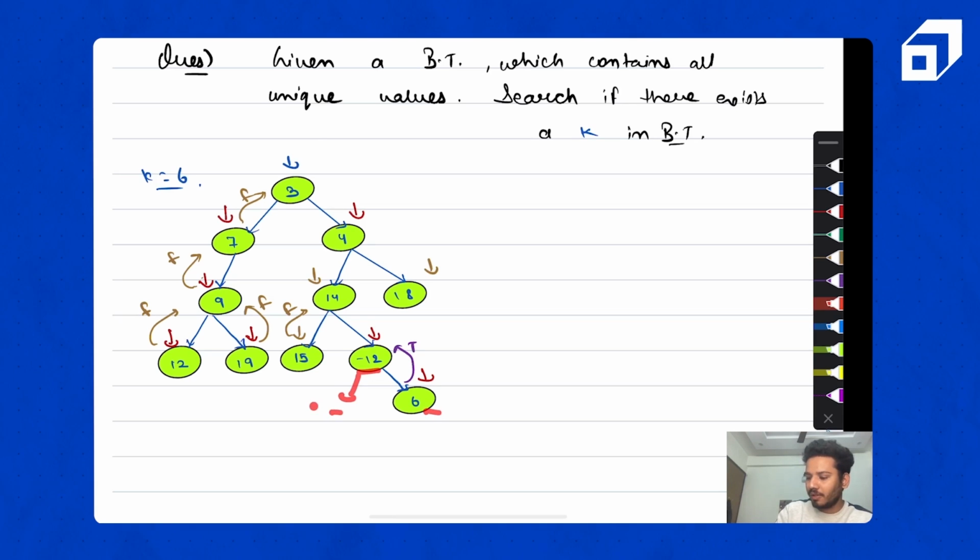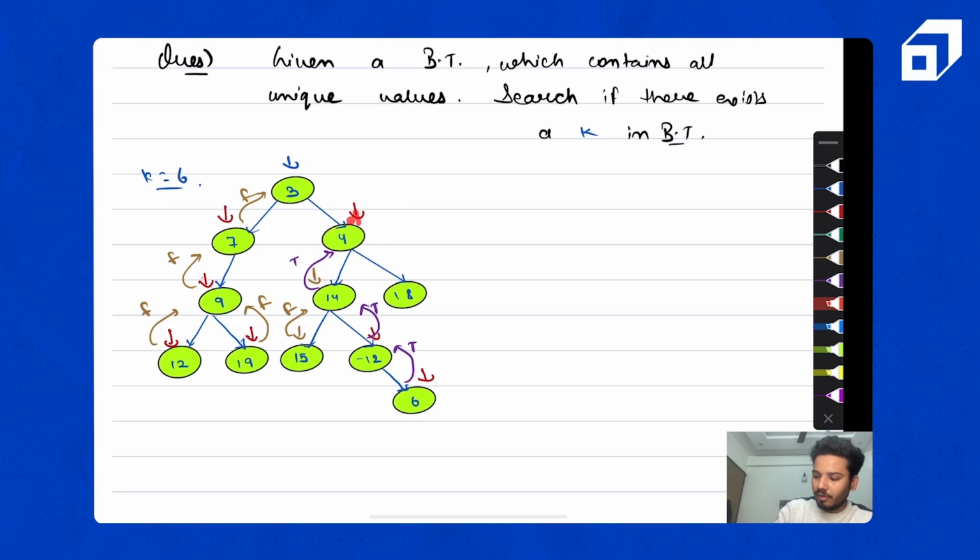From the left child it got a false, from the right child it got a true. So it means in the right subtree the data exists, so it will return overall true. Now similarly 14 asked left and right child, from the right side it got a true, so it will return true. Now coming to 4, 4 got a true from the left side, so it won't make the call to the right side, right? We are doing pre-order here actually, because we are checking with ourselves, then we call for the left and right.